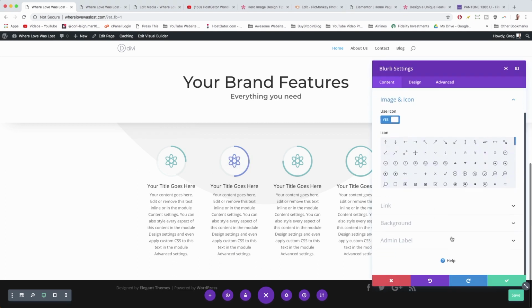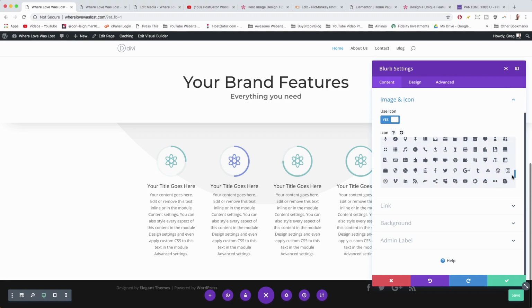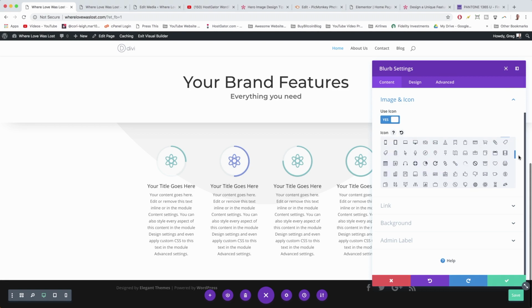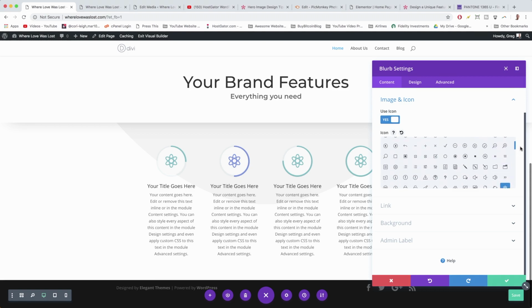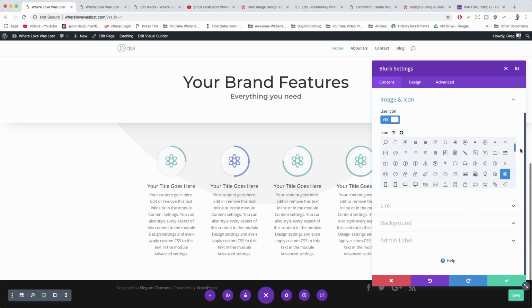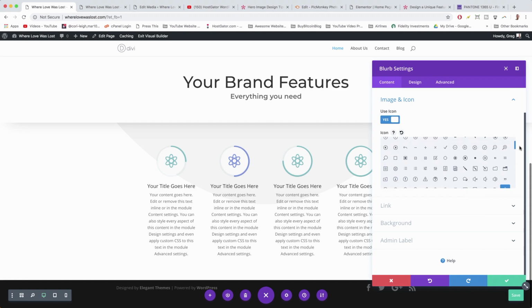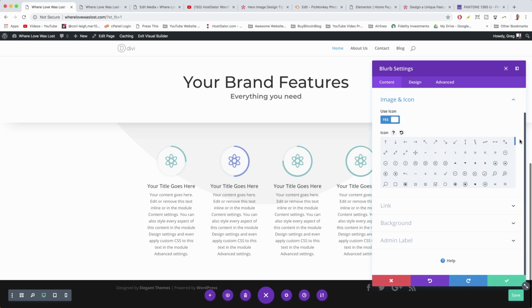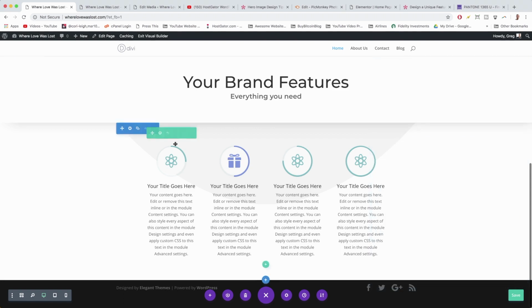Click on image and icon and go ahead and grab whatever catches your fancy in terms of cool looking icons. So I want an icon that says we're having fun. Alright, and if all the good ones weren't taken by social media, then it'd be a little easier. Of course, you could use the social media icon here and link it to your Insta or your Facebook or whatever. Alright, so I think the present does the job for having fun. And let's save it. So in a moment, I'll replace all the icons and all the colors for the exact style that I have in mind for our demo site.